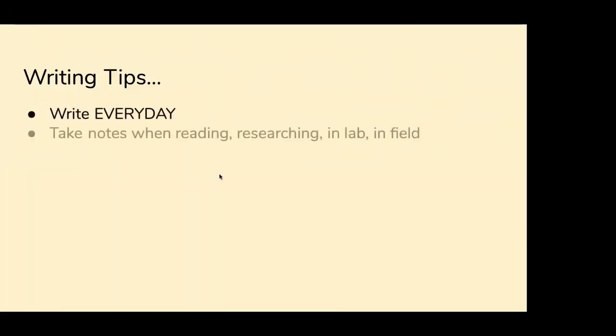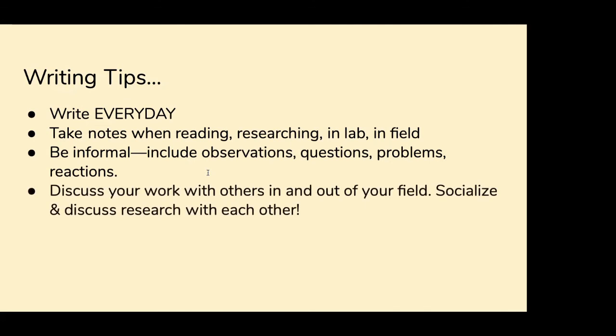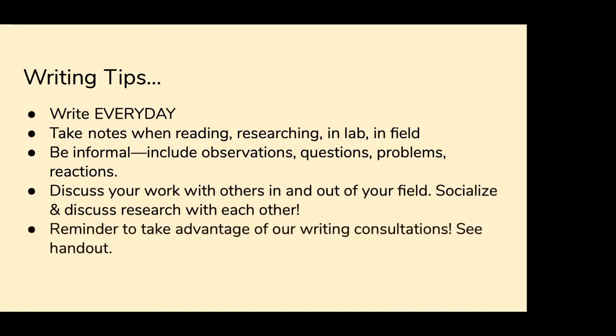Here are some general writing tips. Write every day. Take notes when you're reading, when you're researching, in the lab, in the field. Be informal, include observations, questions, problems, reactions. Discuss your work with others in and out of your field. Socialize and discuss research with each other. And a reminder to take advantage of our writing consultations, which are on the handout, the matrix handout.